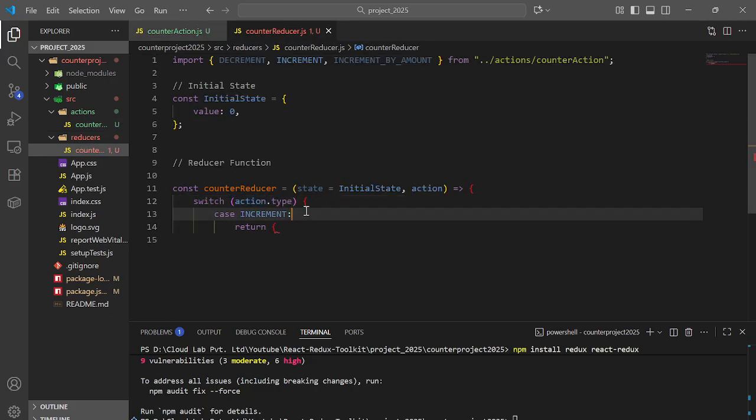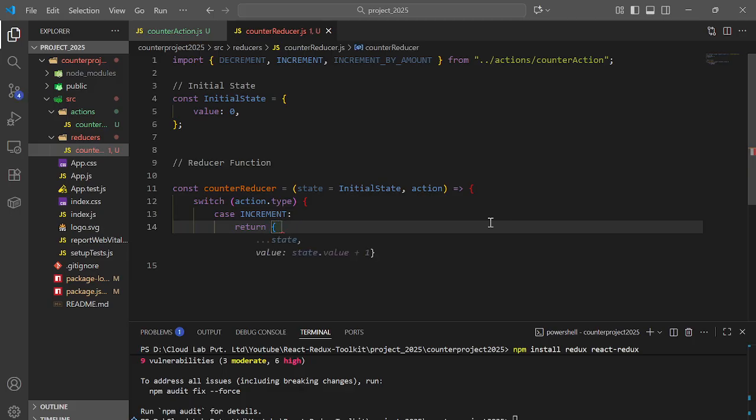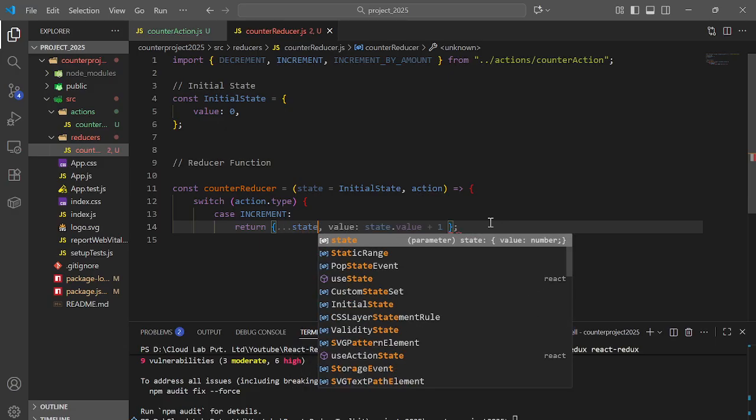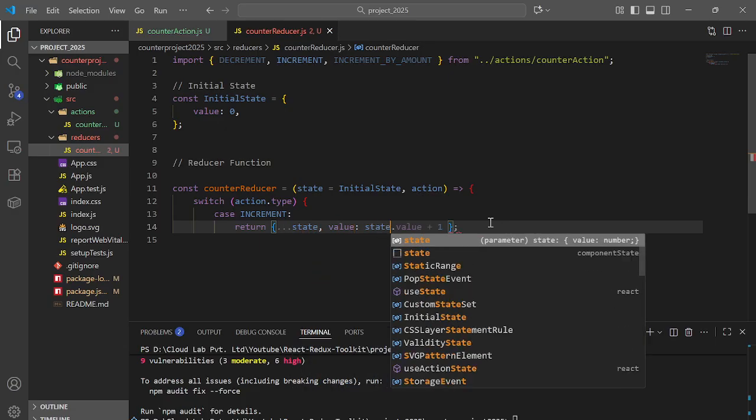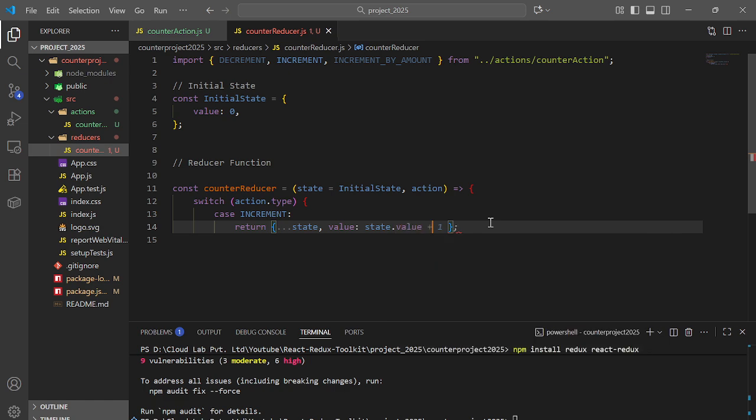If the action type is increment, then what do we do? Tell me. We just return all the state, then value: state dot value plus 1.